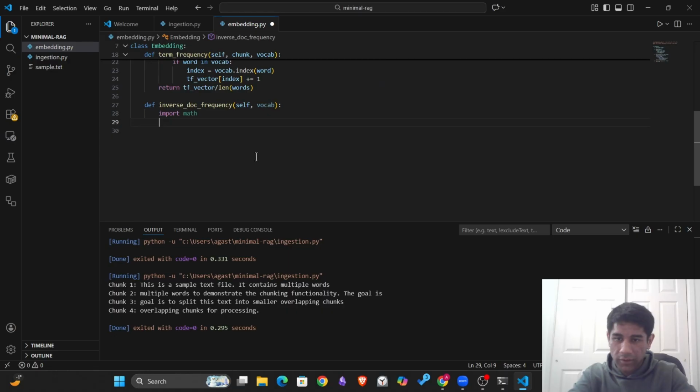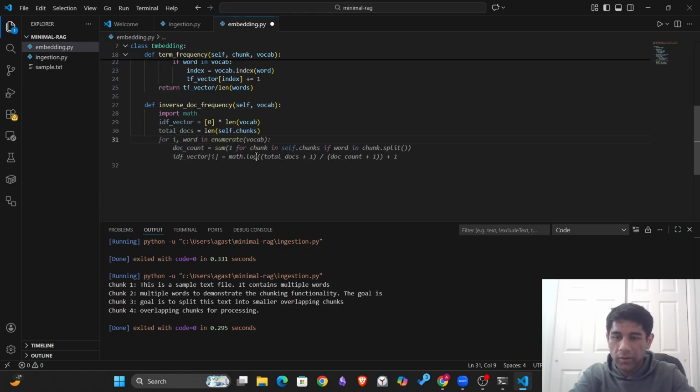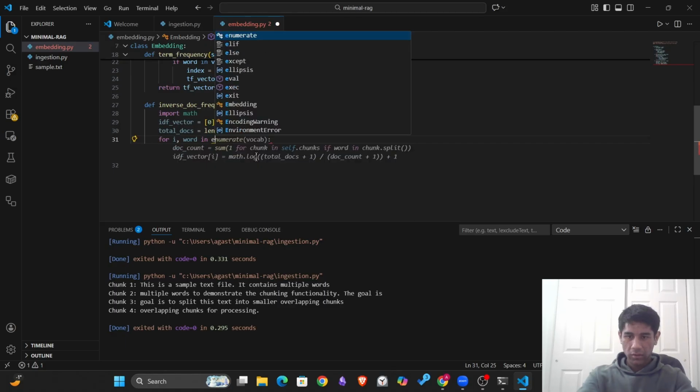I'm using math for doing the logarithm. Now, the total number of words. Okay, this code looks correct.